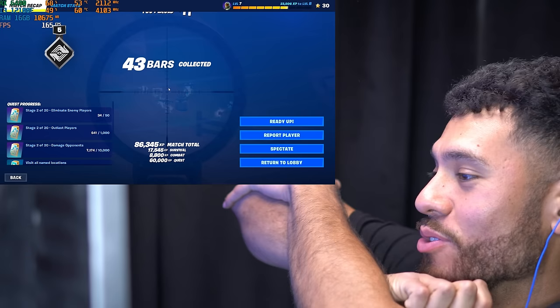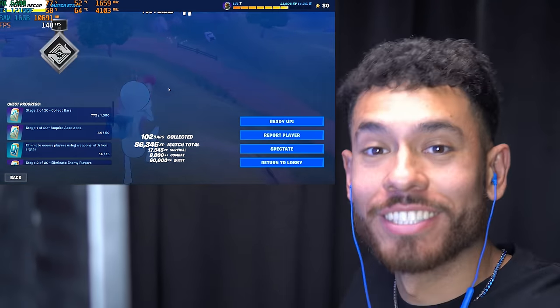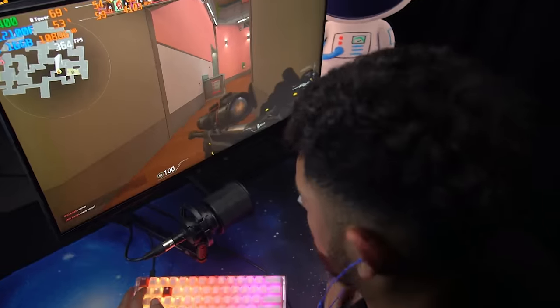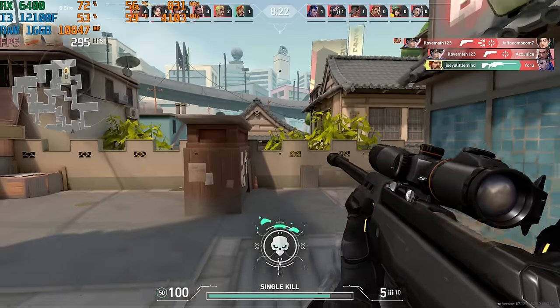Performance for Fortnite was super good though. Next game. Settings for Valorant and 1080p resolution. Here are the rest of the settings. Let's do it. Let's get this bread. Down you go.